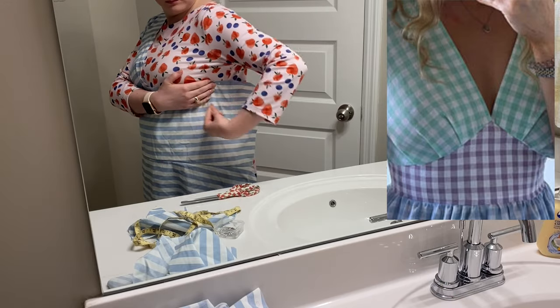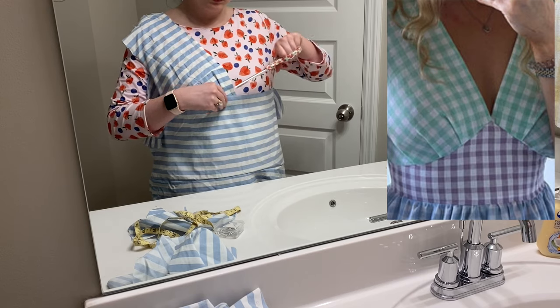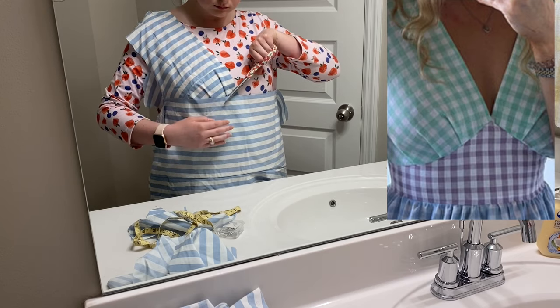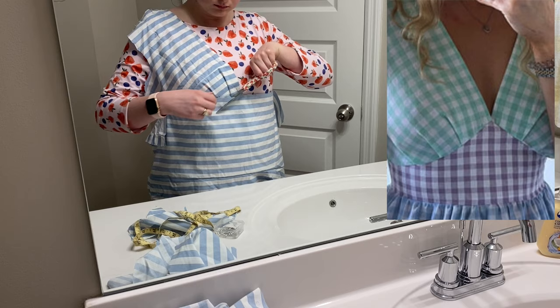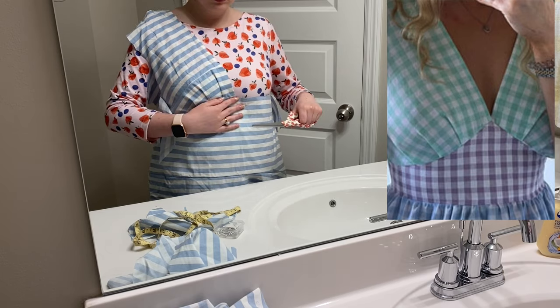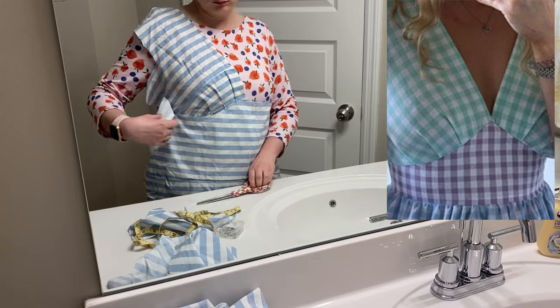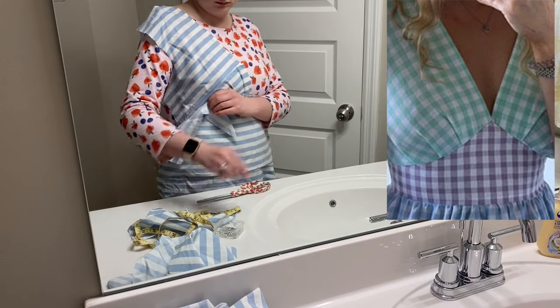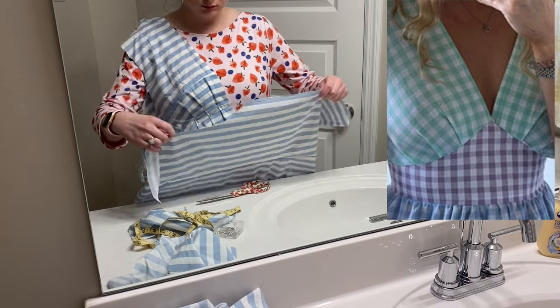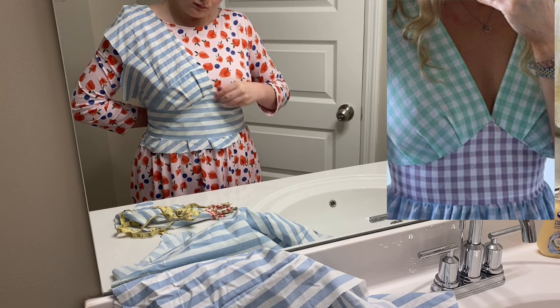And then the next step was to drape to try to get that actual waistband piece. That was kind of that triangle piece. So I pinned it on and then I'm just cutting to have it fit all the way around me. And I used this as a good mock-up to actually cut my pink gingham.